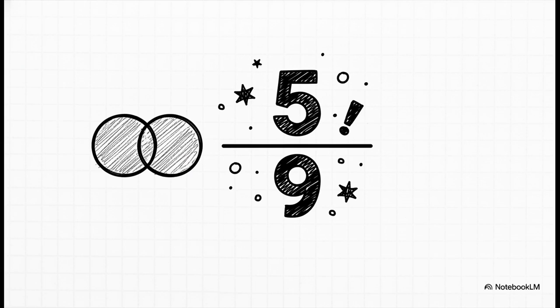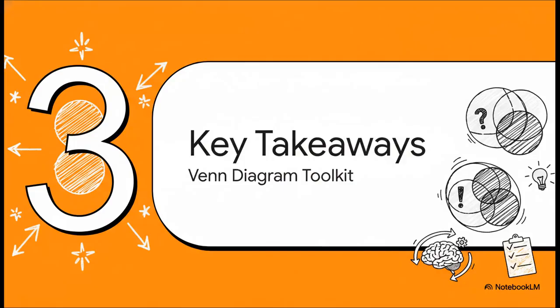And now for the easy part. We just put it all together. The number of outcomes we want is 5. The total number of outcomes is 9. So the probability that a randomly chosen number is in the set P union Q is simply 5 over 9. And that's it. Question complete. So there you have it.